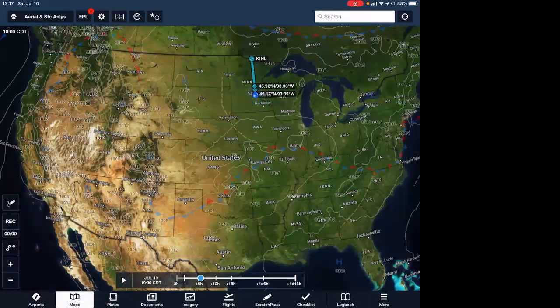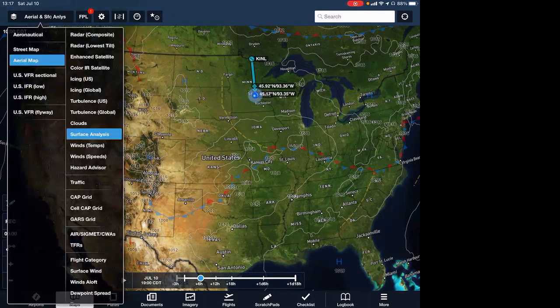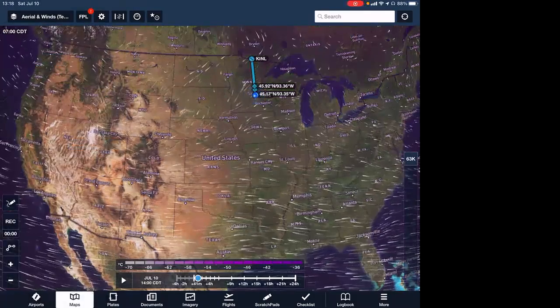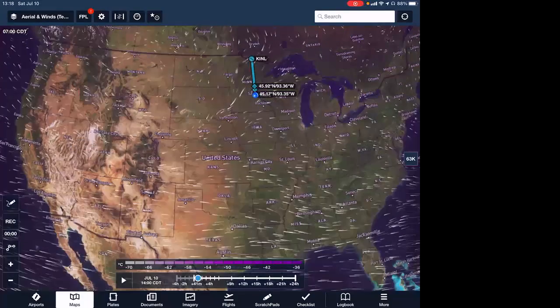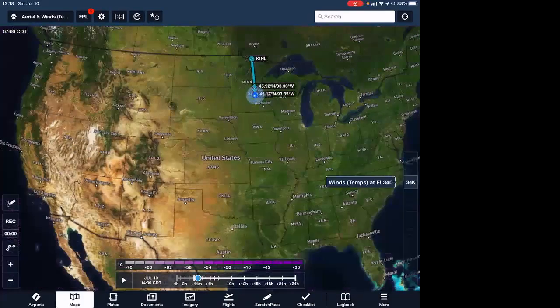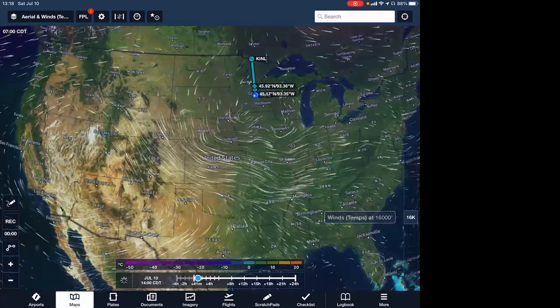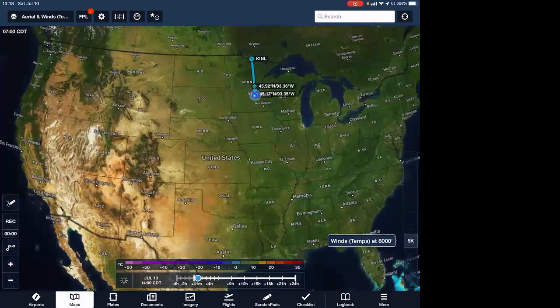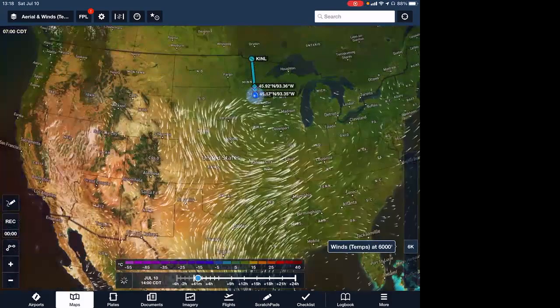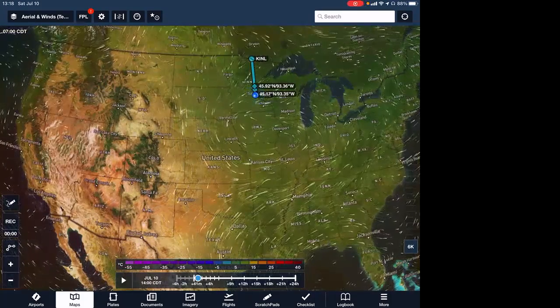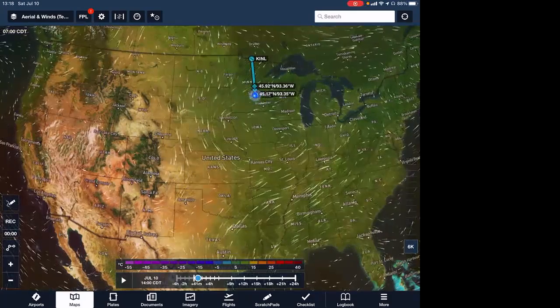Surface analysis gives you the information just like the chart that we were looking at in the image section, where the highs and lows and fronts are. The graphical image of the winds at whatever altitude you choose here. So this is up high. Seems like we got a little backwards flow today. And the lower you go, the more the wind shifts around. So you can go down to an altitude where you normally fly at. You can almost guess where the lows are because of the way the wind is wrapping around the low at the low level there.